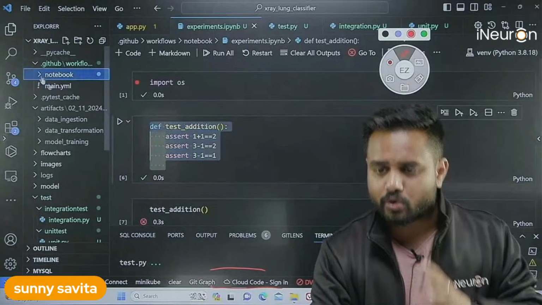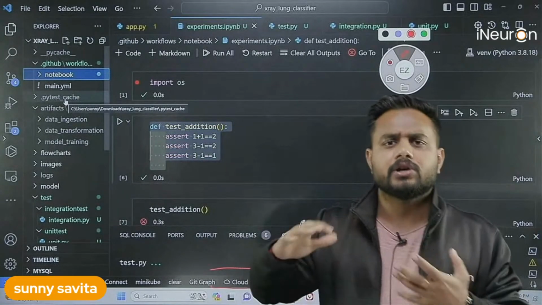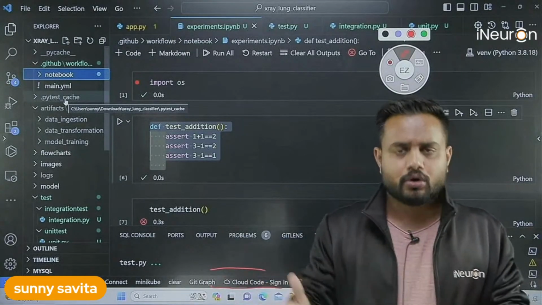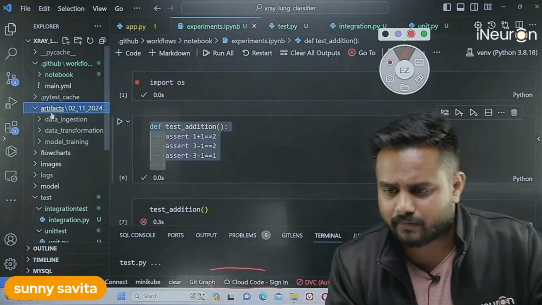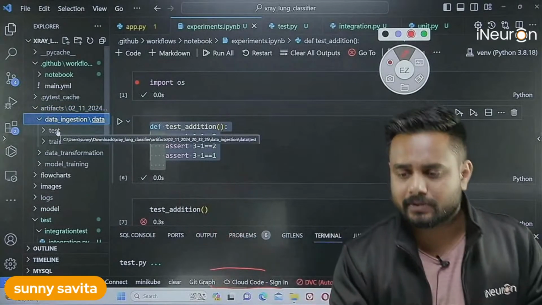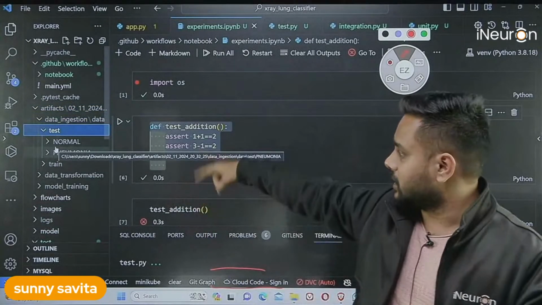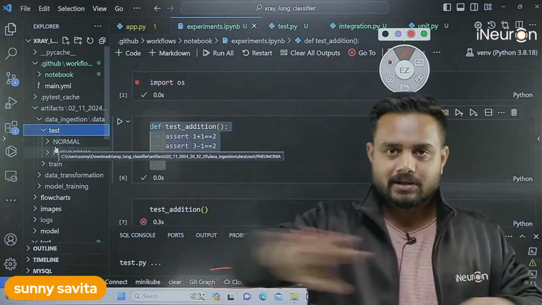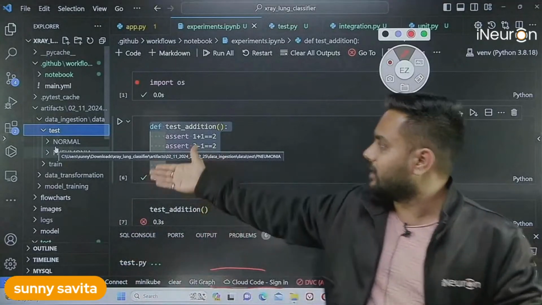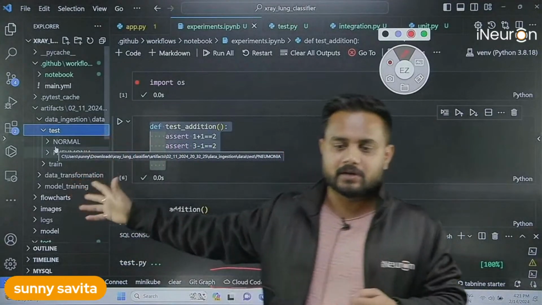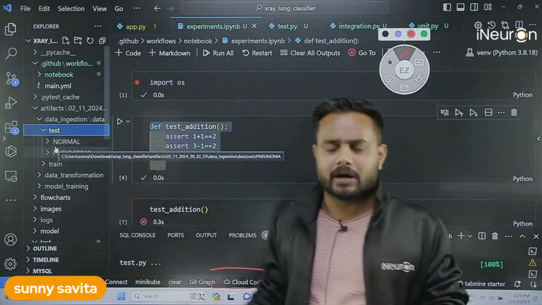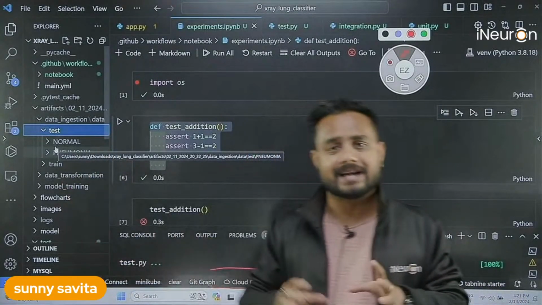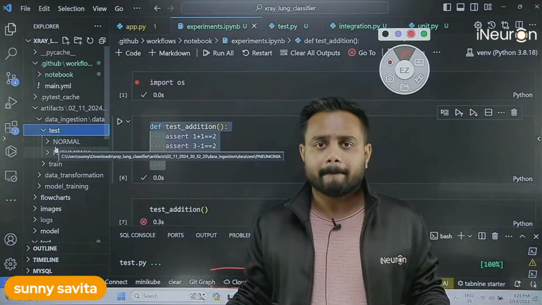Now inside your code, inside your workflow, whatever conditions you think there are, related to different components. Let's say you are getting data inside the artifact. You can create one condition that if this folder is available inside this directory, then only my test case is going to pass. Otherwise, it's not going to pass. Obviously, if we don't have any sort of folder here inside this ingestion one, then my pipeline is not correct. If we are getting a folder here inside the data ingestion, then yes, it is perfect. That is what I'm saying to you.